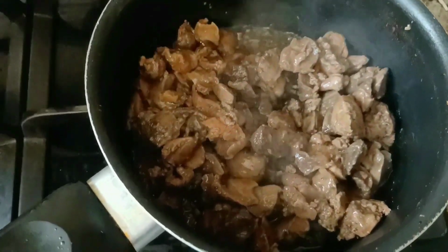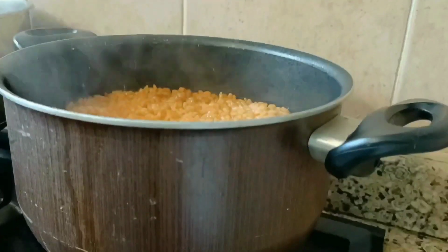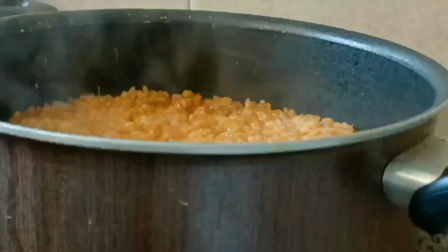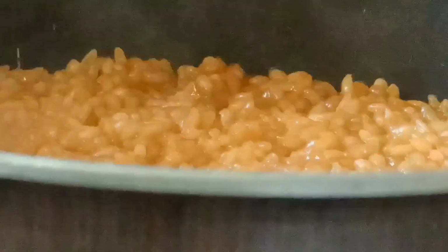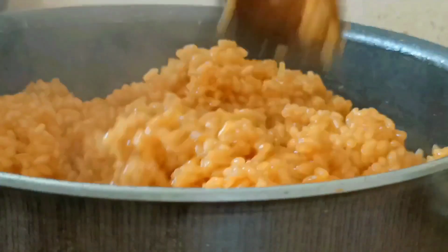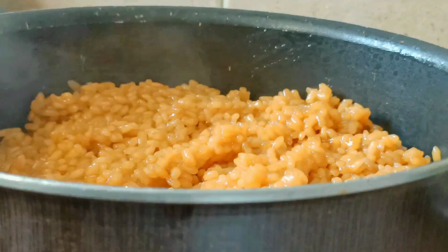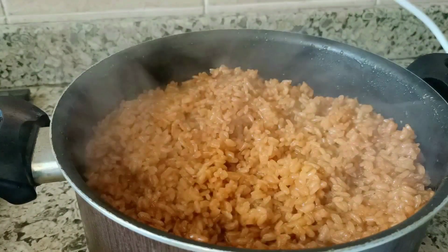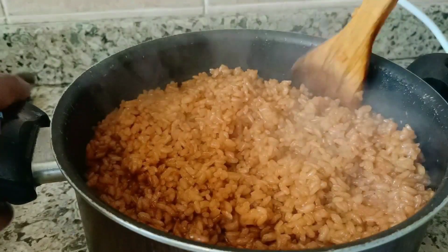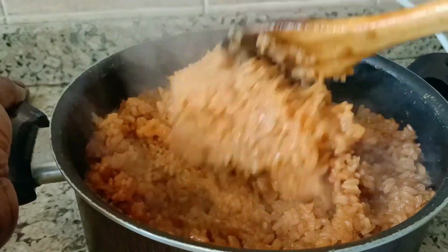I'm gonna add even cinnamon. Then outside, let's see if our rice is done. It's not yet done. We are gonna leave it on heat until it is done. Let's check again to see. This is how it looks.